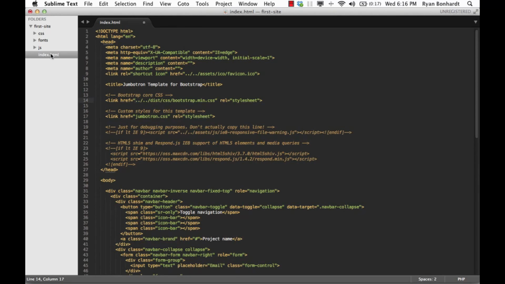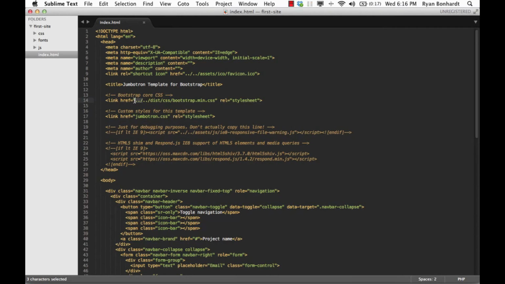The current file we're in is the index.html file, as you can tell up here, and it's in the first site folder. What the two periods and the backslash tell the browser is to go back one folder.